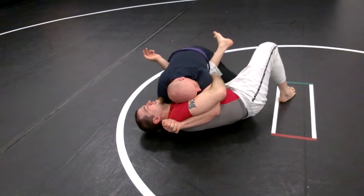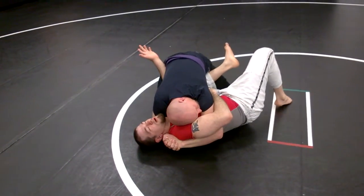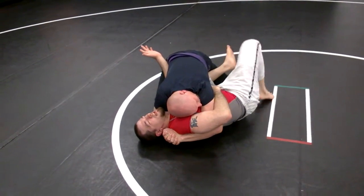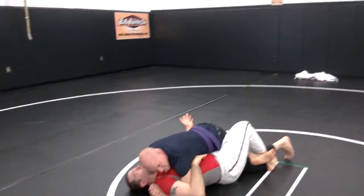So I got my space. What I'm trying to do here is get my underhook, but John's got his head nice and tight, so I'm not going to worry about that. He's keeping his hips nice and low. I got a little space. I'm going to dig with this other foot to hook over his leg. Pull him into half guard.